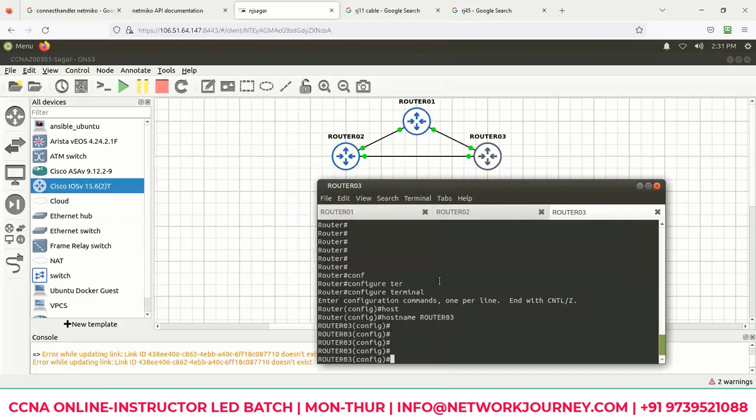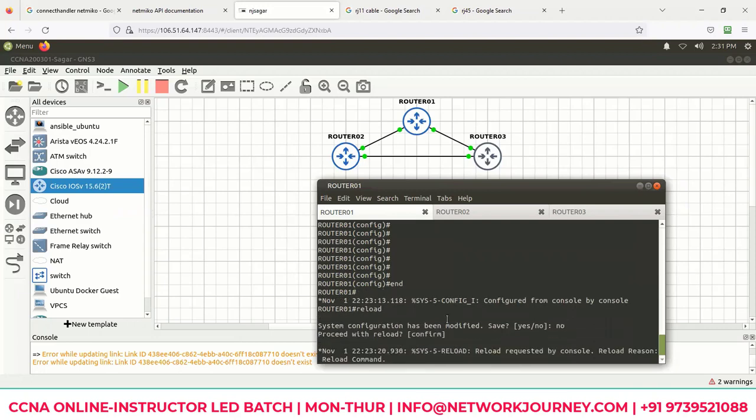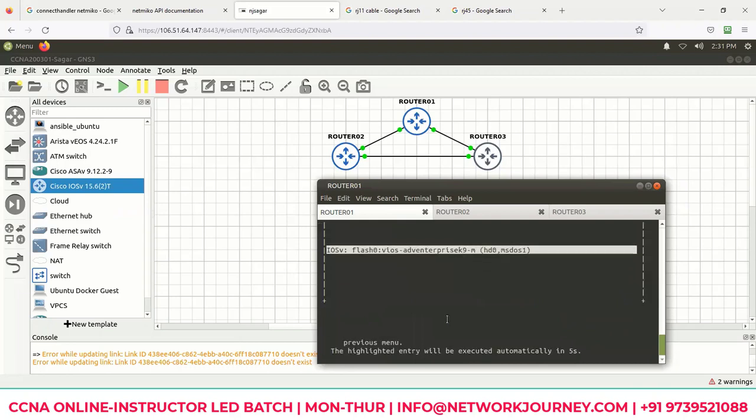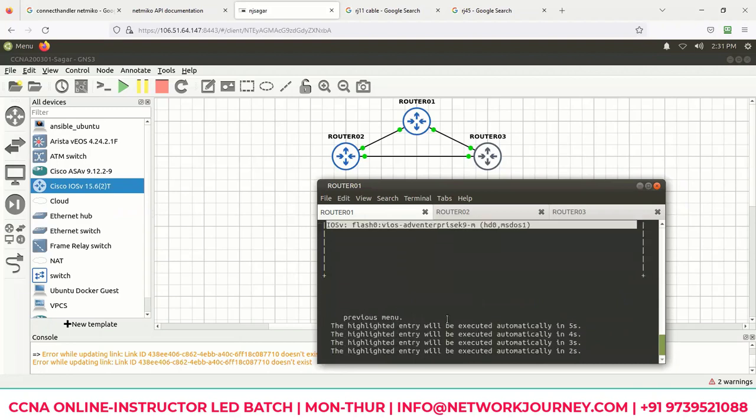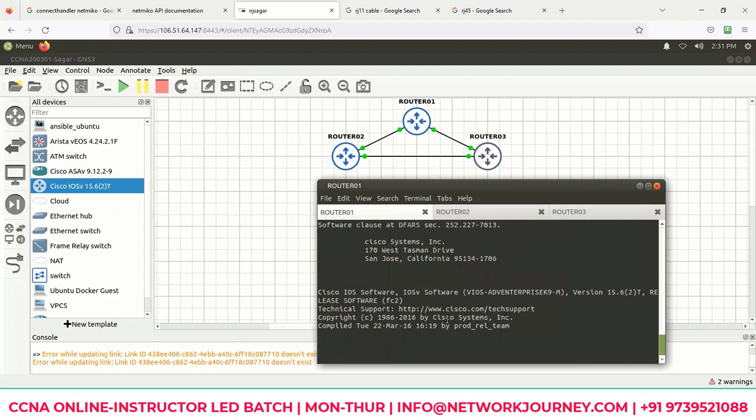I'll show you what happens now. Let me give you one example. See, on this router, I have configured the hostname, but I have not saved it. For some reason, there was a power outage and my device just got reloaded. Now what happens is, once it reloads back, I will see that all the configuration that I did previously is erased, which is not good in production plus in your lab environment, because you don't want to reconfigure them. There can be an outage due to this gap if you don't save it.